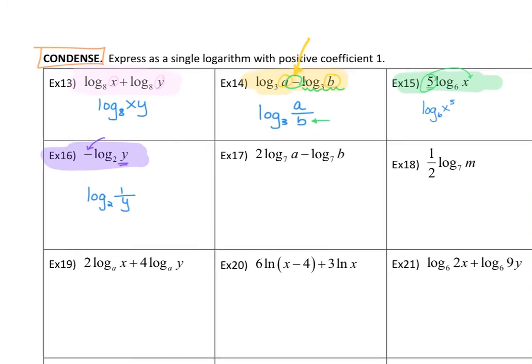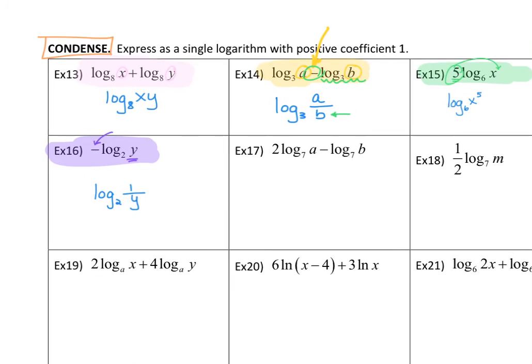So what I want you to do real quick is to take a look at these first four problems. Look at the first four problems from the previous page and compare them and see that you understand that it's a backwards forwards process. On the previous page we were going from completely condensed to completely expanded, and here we're given expanded problems and you're going to condense them. So the rest of the problems here then I'm going to walk through with you. Each of them has a twist beyond just that straightforward first step.